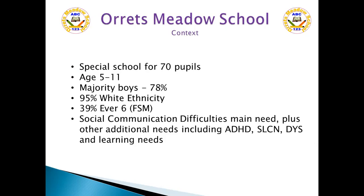Okay, yeah. So now that we know a little bit more about your school, and you've talked about your professional journey into the school, you've been there for 10 years. What did the curriculum look like pre-Dimensions? So when did you decide to implement Dimensions? What's that time frame from pre to now? Yeah, okay. So basically, about 4 years ago, we had Ofsted, and Ofsted gave us outstanding across all areas.